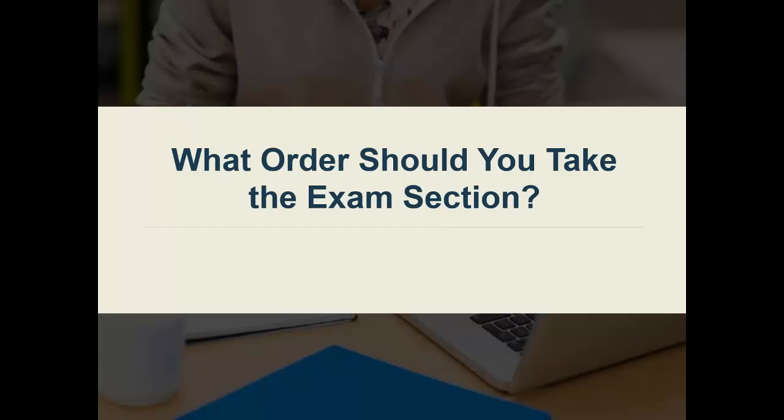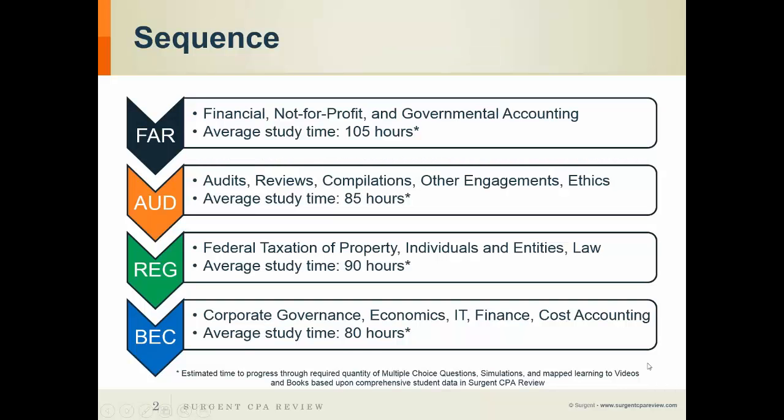All right, so there's a lot of changes on the new exam, but everyone's wondering, okay, I have all this information. In what order should I take the exam? Well, Patrick, that's a really good question. The examiners have recommended that candidates start with the financial accounting and reporting section. So I'll give you a reason why. I'll tell you why that's the case.